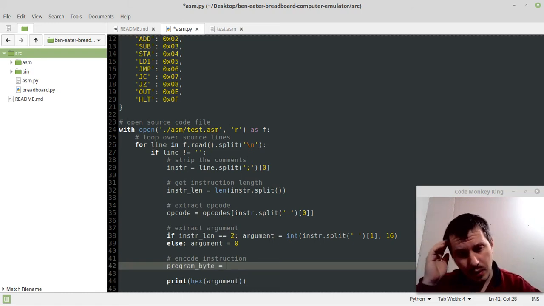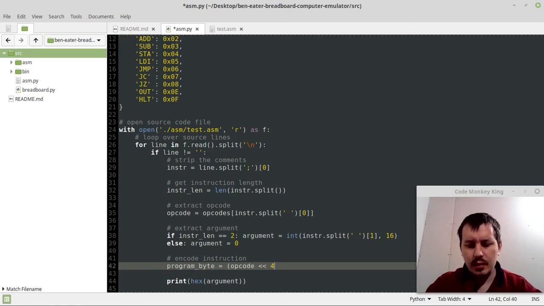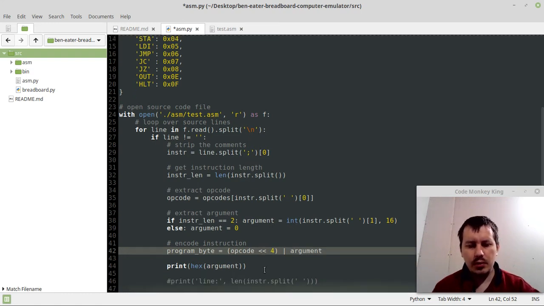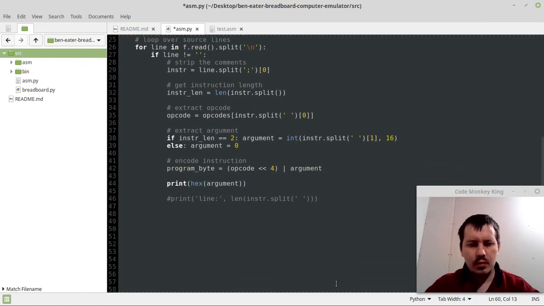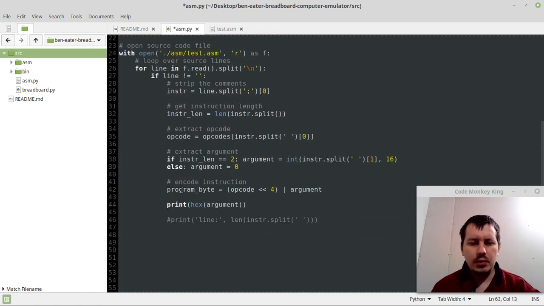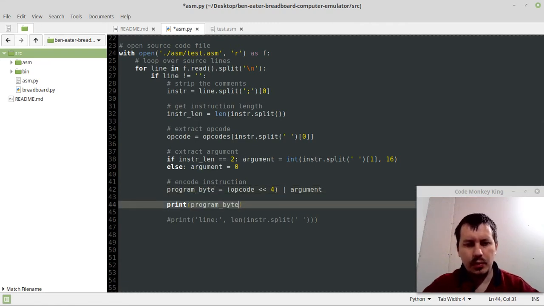We need to take the opcode, right shift this by 4, and then bitwise OR it with the argument, and that's pretty much all we need to do, I believe. So let's print the program byte.